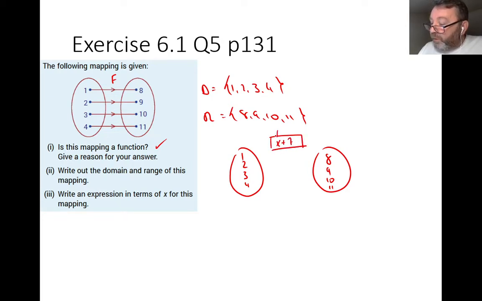X, which always represents, by the way, your domain value. Okay, so when you're talking about where to place your domain value or what's happening to your domain value, you always refer to your domain value as your x values and your range values as your y values. Okay, so in this case, the function you're looking for here is the function x plus 7. Quite straightforward. Now, functions always have to have certain notation, names or ways of writing them, and they're quite intricate, but again, practice will bring these to the fore very, very quickly.